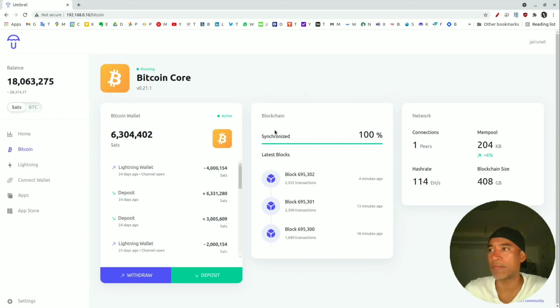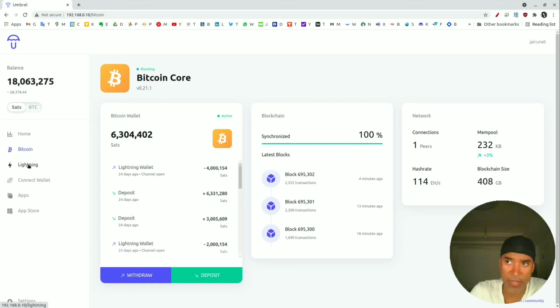So we have blockchain synchronized 100%. We get our previous transactions on the Lightning Network, and I think this is looking okay. I think the connections will continue connecting as the Umbrel node continues, I guess, propagating itself into the network.